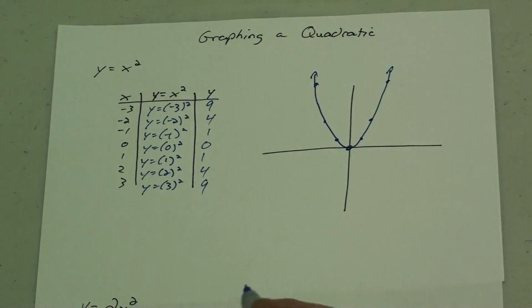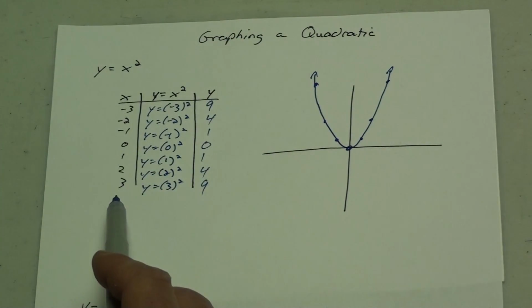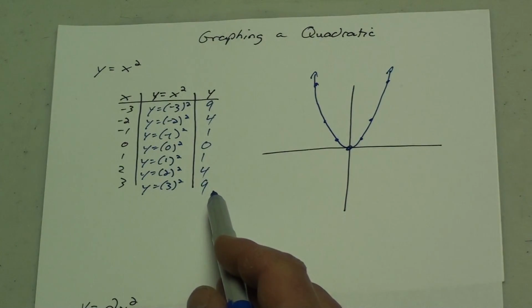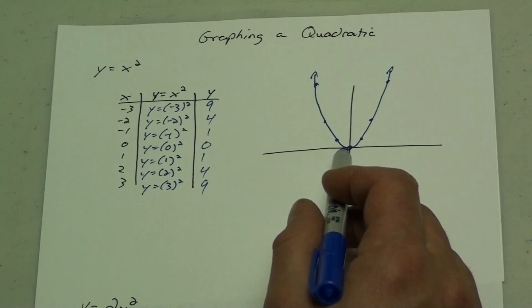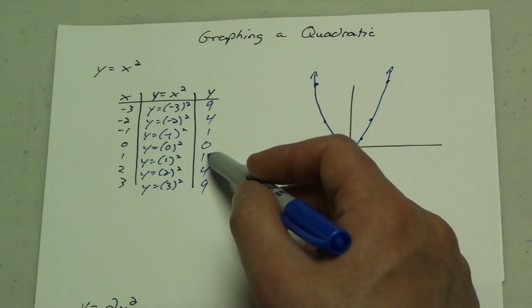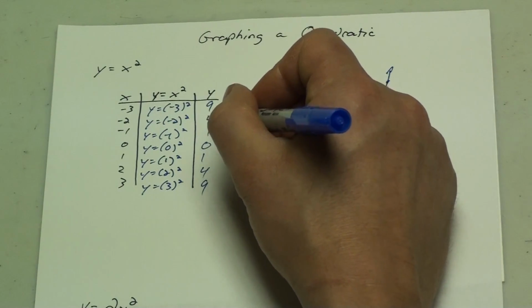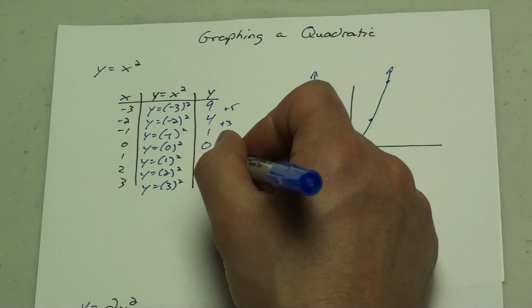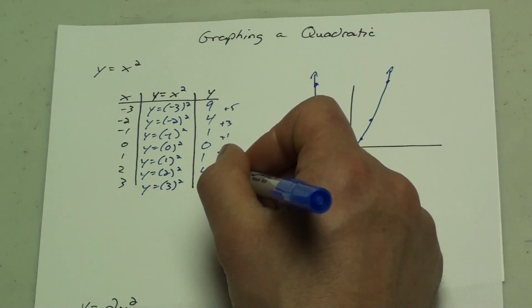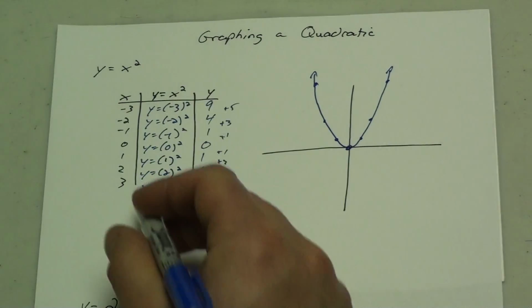Now on this quadratic, notice every time my x values change by 1, but my y values change by different amounts. They start at 0. 0, 0 is kind of like the middle point. It's a turnaround point. And then it goes 1, 4, 9. Notice how it's going up 1, up 3, up 5 from that spot. That up 1, 3, 5 is going to be important. We're going to call that the step pattern.